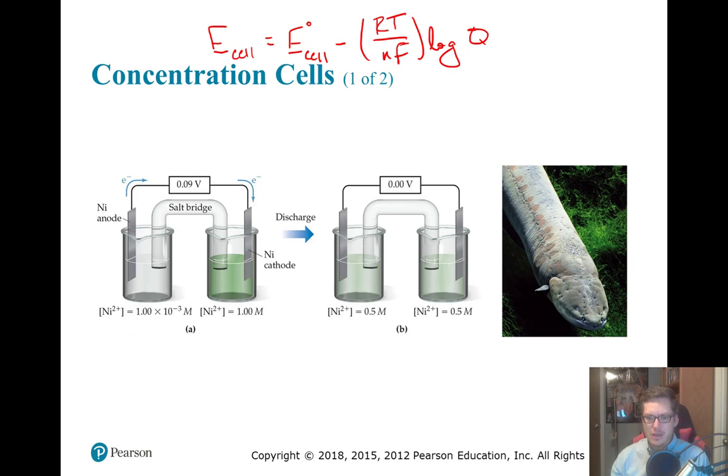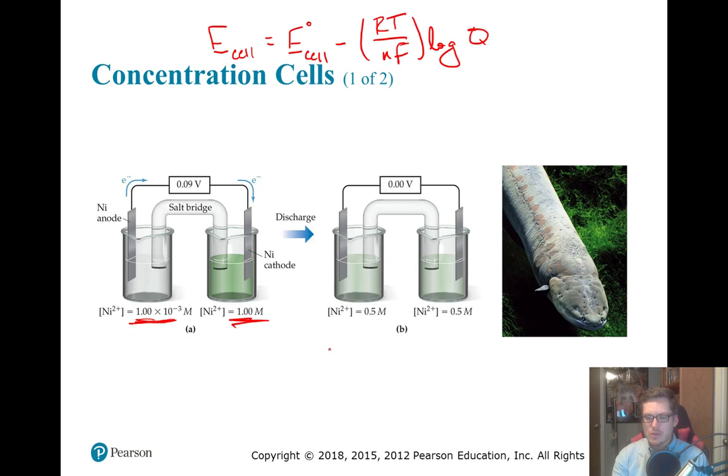They've got this nickel concentration cell where they start at a really small concentration of nickel on one side and a very large concentration of nickel on the other side. And so the electrons travel from one nickel anode to the nickel cathode. It's all because of this concentration difference from 0.001 molar to the 1 molar solution. As it gets discharged, we have a 0.09 potential difference. And once these concentrations are equal to one another, we have zero voltage. So we can have this voltaic cell occurring even without having two different substances.